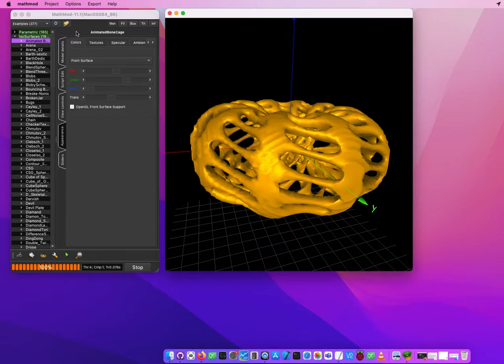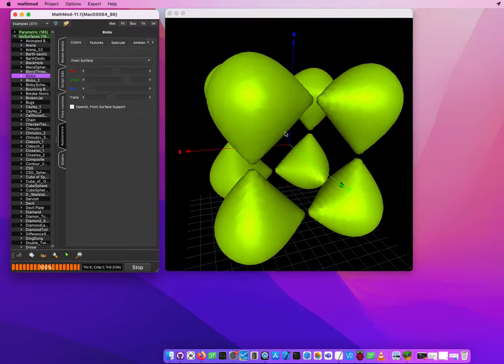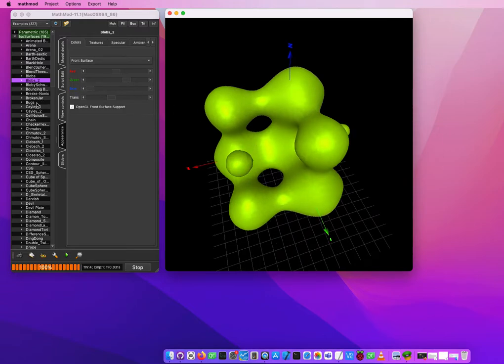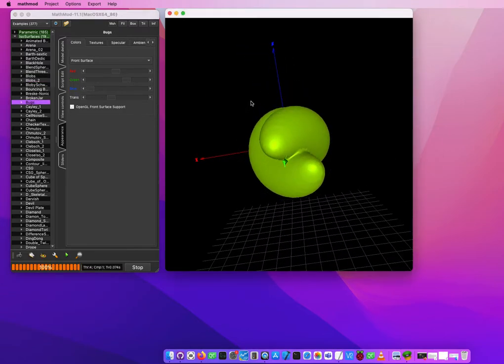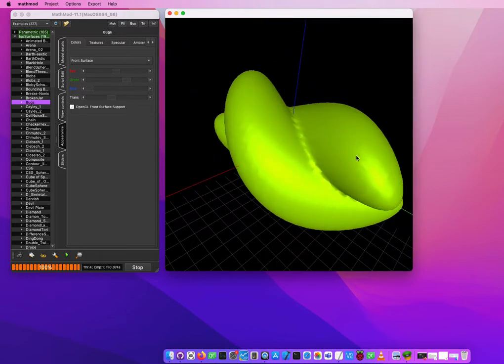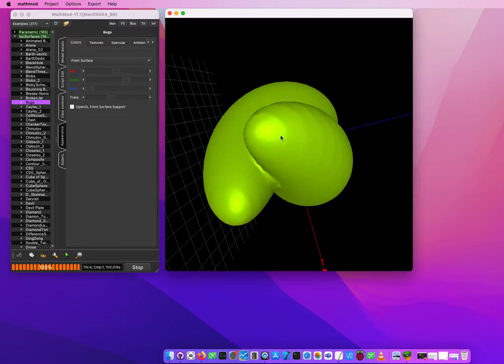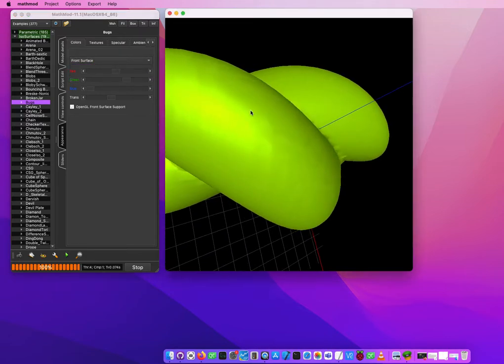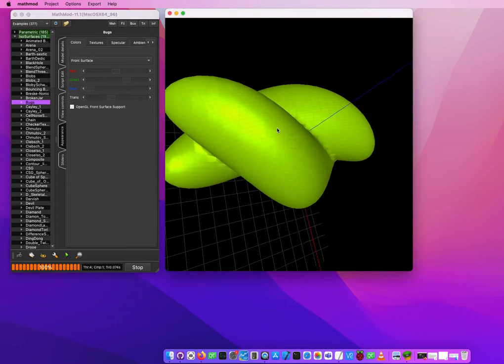Mainly, all our objects are colored with two colors: one for the front surface and one for the back surface. And another one for the grid. The grid is the mesh that you can see here.